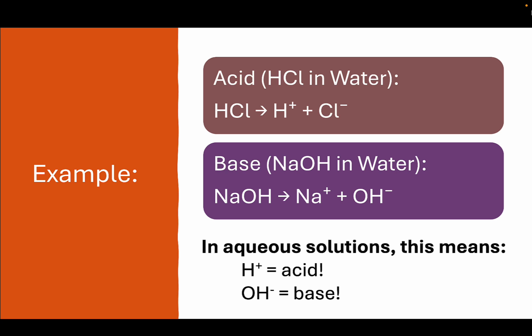And so, again, here are some examples of how we see this in practice. We said that HCl is an acid. HCl will dissociate when you put it in water, and it's going to form H+ and Cl-. It's forming H+ when we put it in water, right? HCl is a reactant. It forms H+.